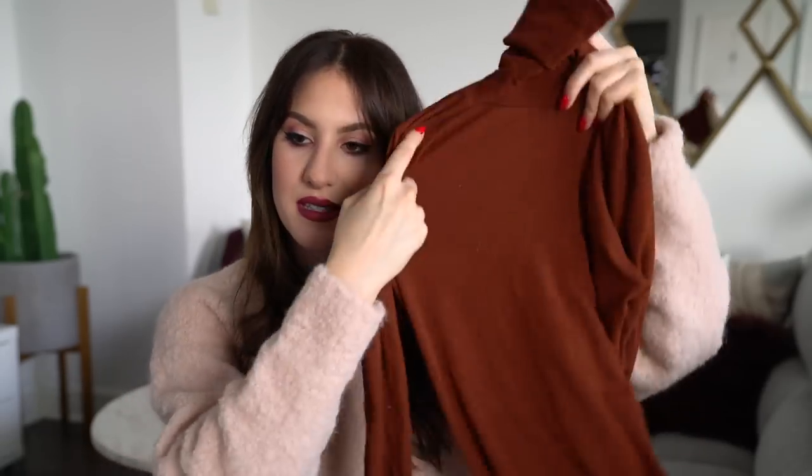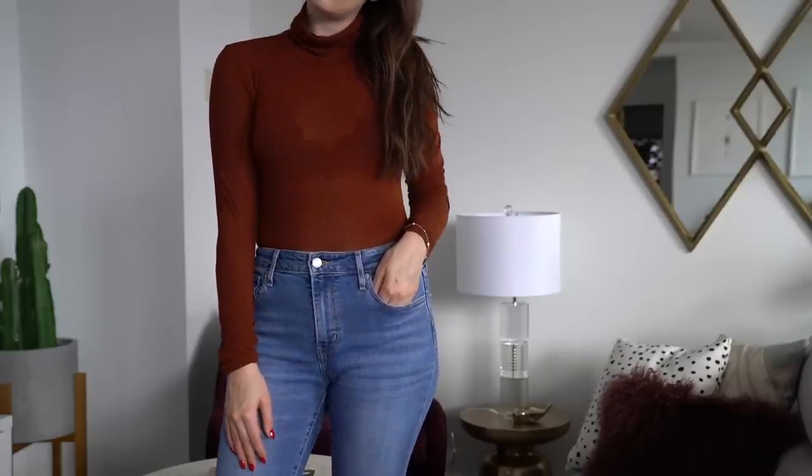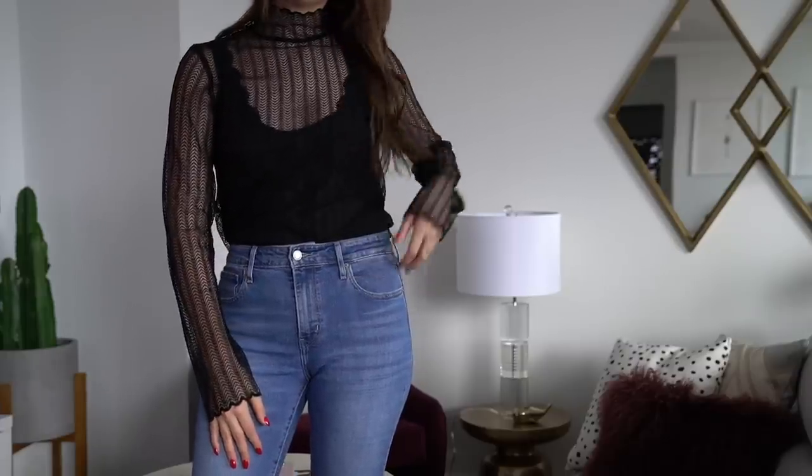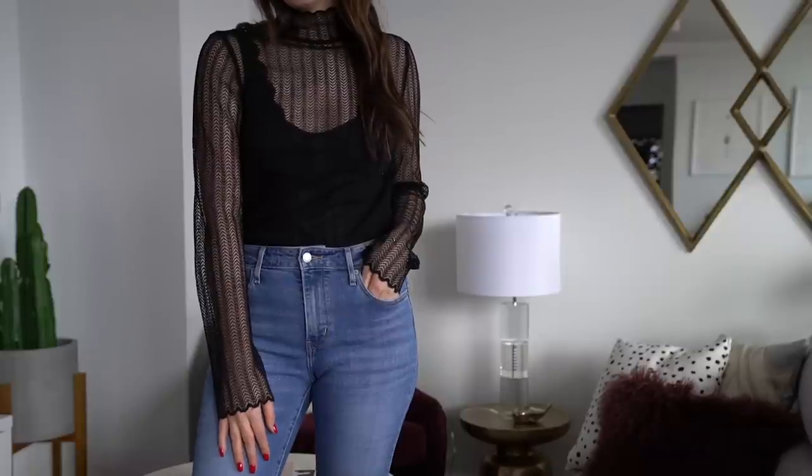This next one is from Aritzia. What I like about this turtleneck is that the fabric is a little bit sheer, so I love wearing just a pretty bralette underneath and you can see it very slightly — I think it gives it a bit of a sexier twist. Especially since it's a turtleneck and you're so covered up everywhere else, it's always nice to have a little something going on. I also have it in black and this burnt orange color, which is gorgeous — I love those burnt orange shades for fall and winter. This last one is what I like to call my fancy turtleneck — also from Aritzia. It's a set that comes with a tank top and a sheer lace turtleneck, and I love wearing it with high-waisted black jeans and boots. A pretty badass look.